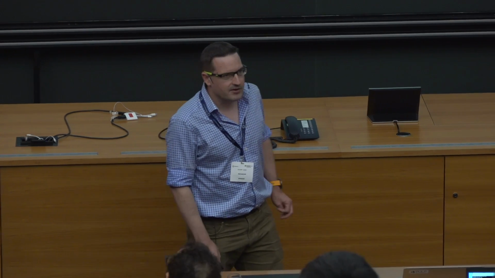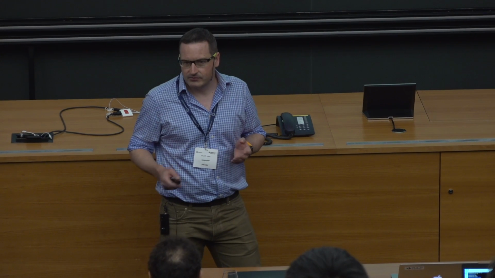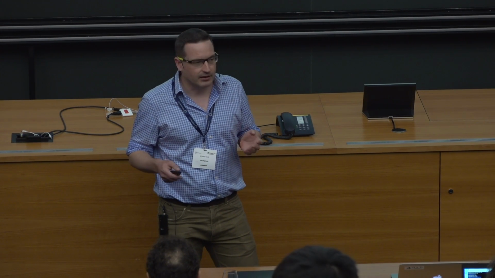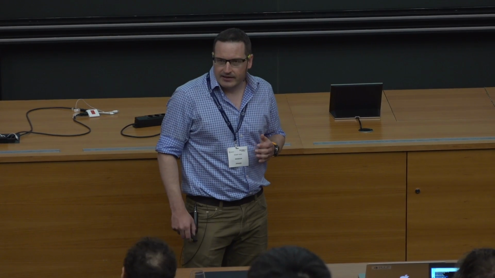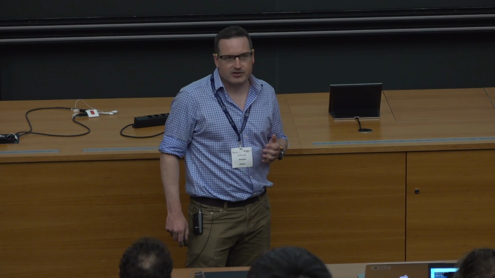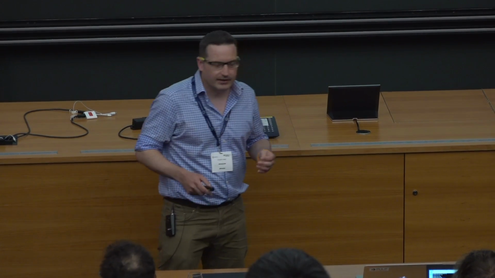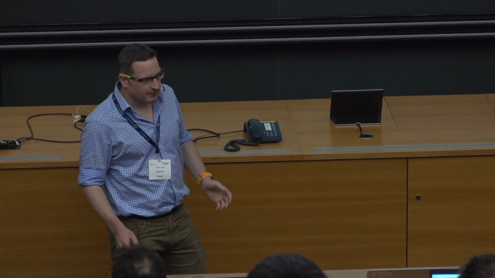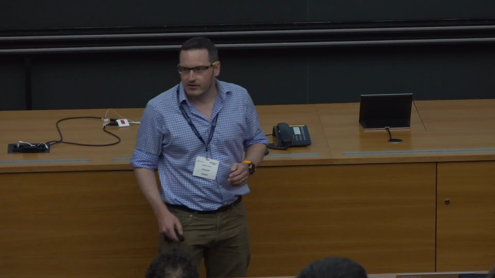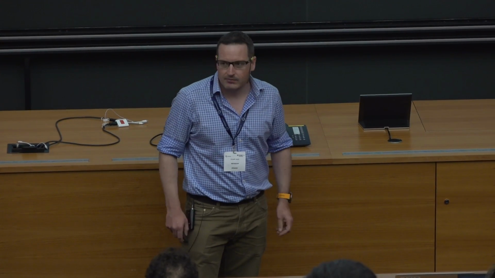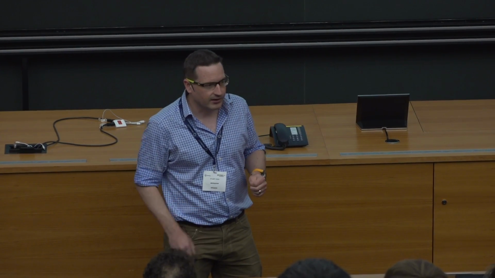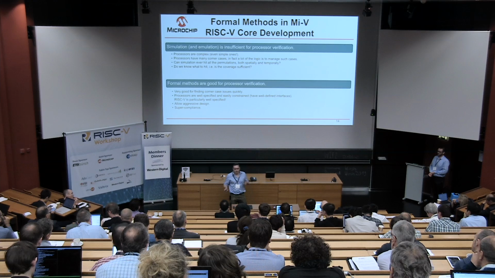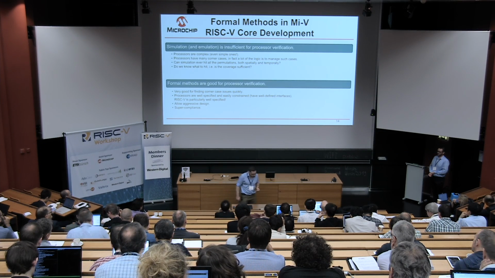Fortunately, for a processor it's actually really easy, because a processor has fairly limited interfaces. They're usually well-defined, like AXI or TileLink. And in our case, the specification of what it's supposed to do is very clearly defined in the ISA itself. Even better, from RISC-V's perspective, there's a whole working group and a whole bunch of people formalizing that ISA. That makes our life much better because someone's already done the formalization. So now we can create properties and we can prove them.